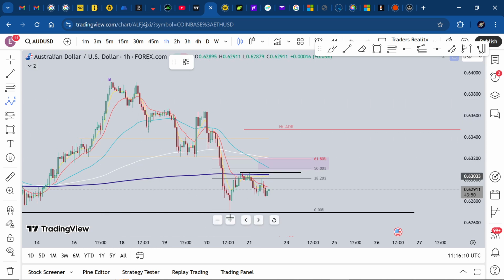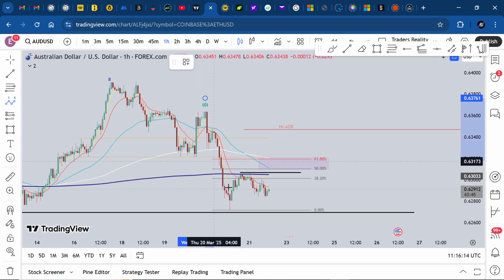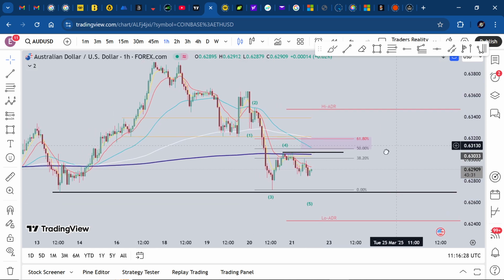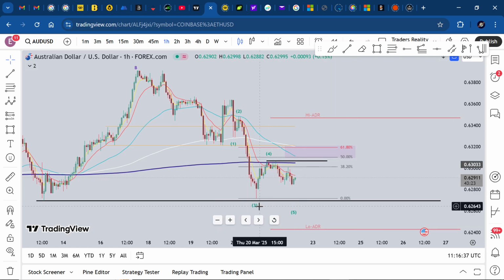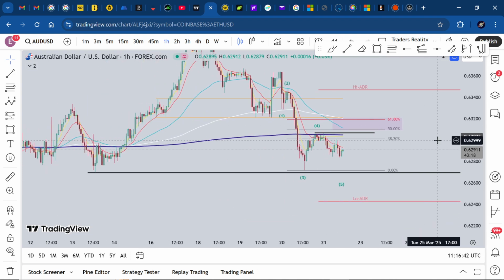If it's A, B, C, or 1, 2, 3, either which way, 3 or C, we're looking for a 5-wave move. So whether this is a 3 or whether this is a C, it's irrelevant. We're looking for a 5-wave move. Okay, so another low. The only way this is not another low is if this is a W, X, Y, and we're finished, and then we get a 1, 2, 3. Okay. I don't believe that is happening here.